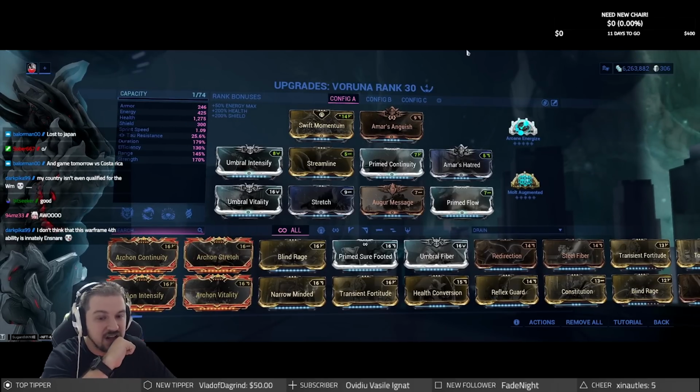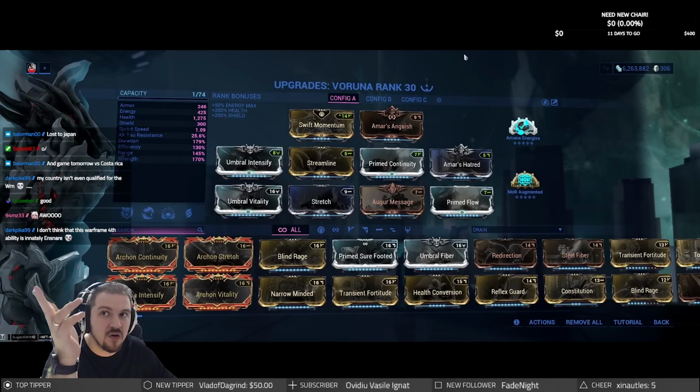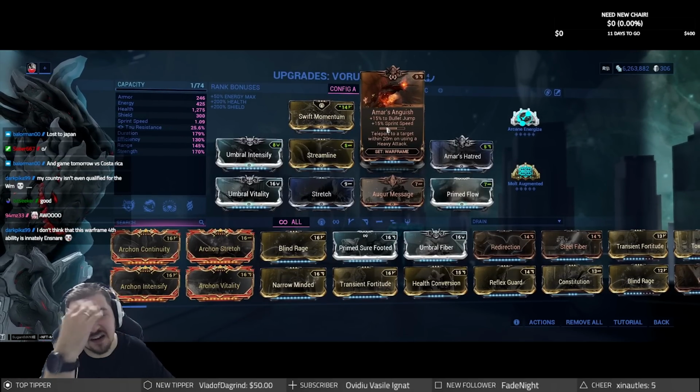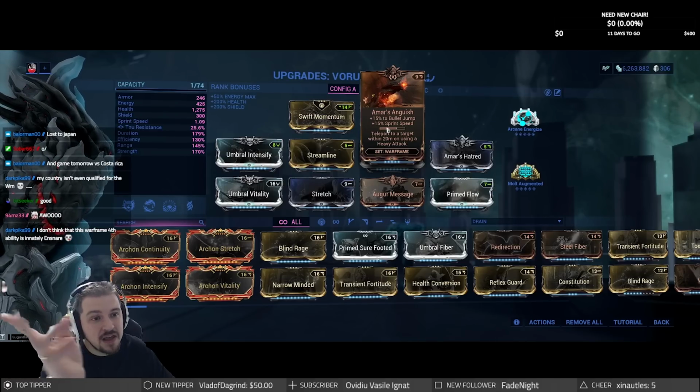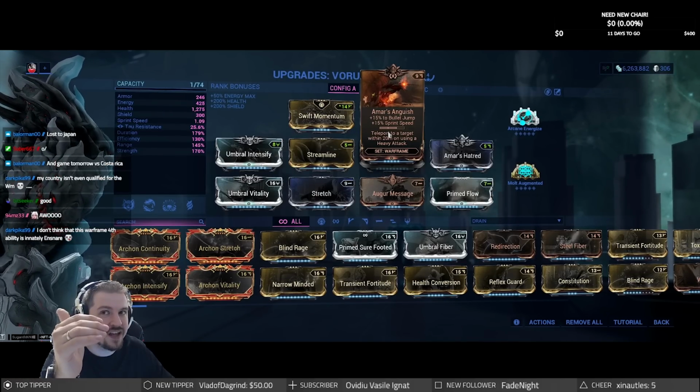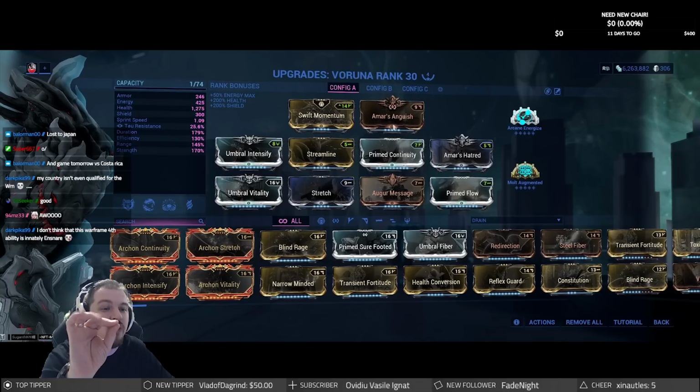In the Exilus slot, you'll see something that you don't really see on a whole lot of Warframe builds. This is Amar's Anguish, and I'll be honest with you, I did not care about this setup until today. You get 15% bullet jump and 15% sprint speed, which is not really all that important. We have this one here for the set bonus.